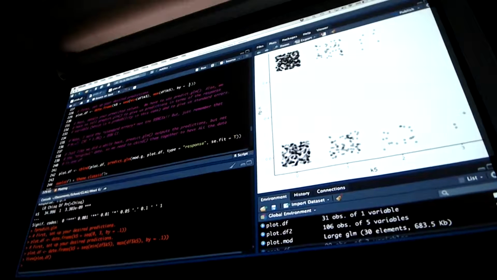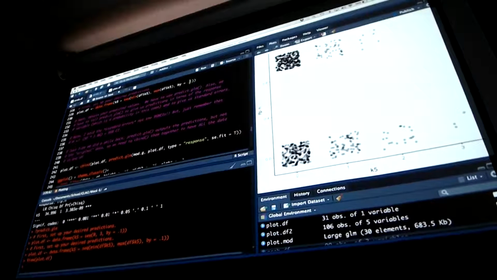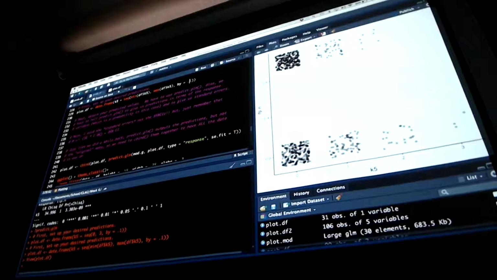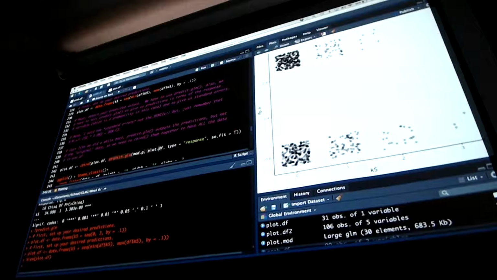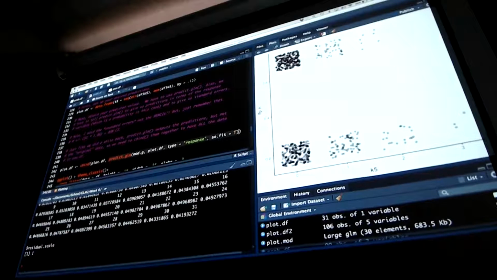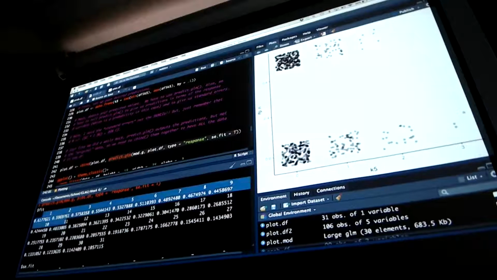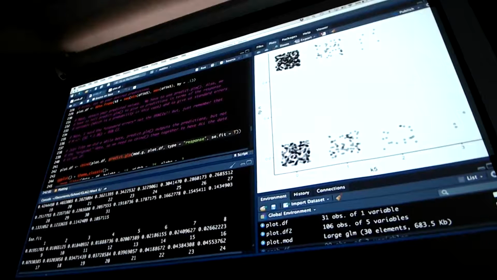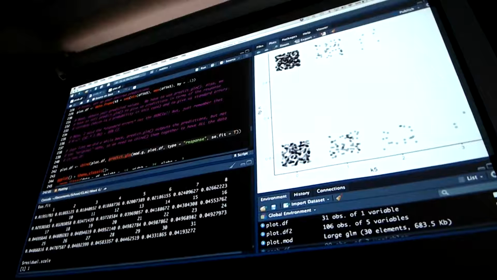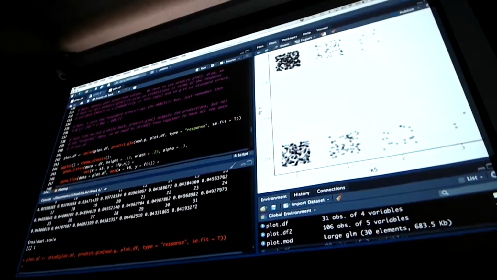And so then, just like we did before, except whereas before we just used predict LM, now we're using predict GLM. If I just run this section of it without running the whole line, it gives us our fit, our predicted value, and that standard error. But that's not usable in that form because it's not in a data frame, which is why we wrap that and cbind it with the original plot data frame.